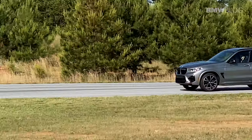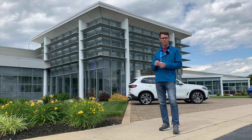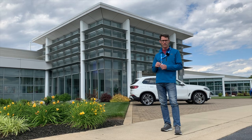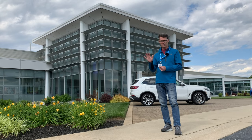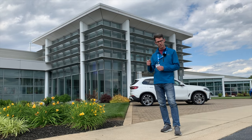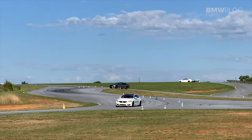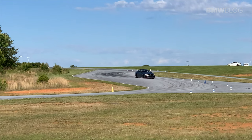My initial impression was I was just blown away by how freaking fast the M5 Competition is. It is a rocket ship, and it actually can stop well enough. We're hitting almost 100 miles an hour in the short little straight before we had to lock on the binders and then take a hard left up the hill. Absolute blast — didn't even know we were going to get to drive M cars.